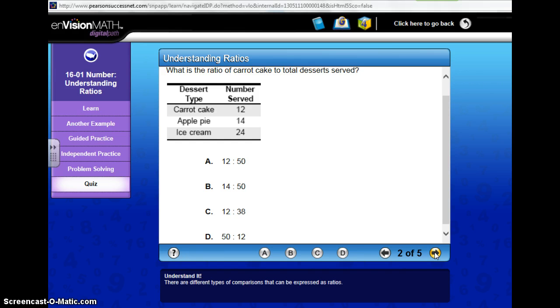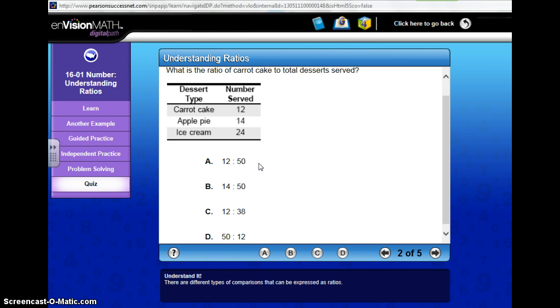Most of you probably did this in your head, but maybe some had to put a little work on your board. That's okay. Right off the bat, you should see that there are 2 answers that can't possibly be correct. What 2 are they, Sam? 15 out of 12. What letters are not possibly correct? B. And? That's right, because carrot cake comes first, and carrot cake is 12. So it can't be this one, and it can't be this one. It's got to be either A or C.